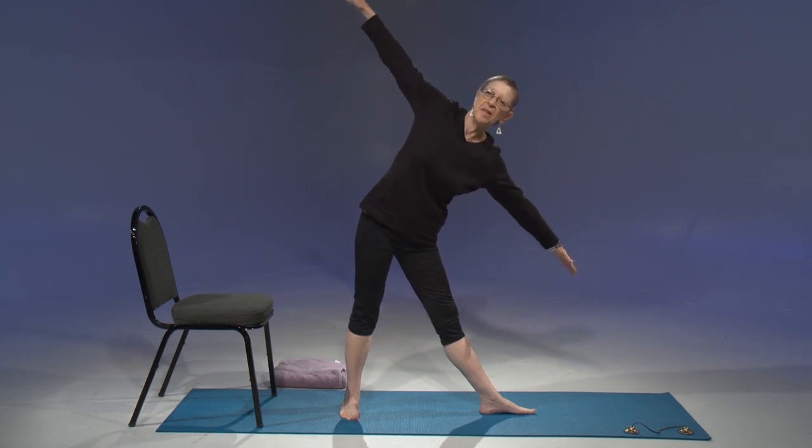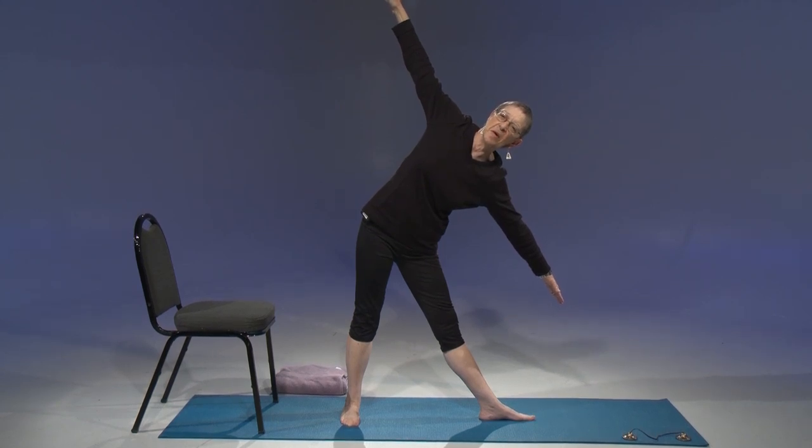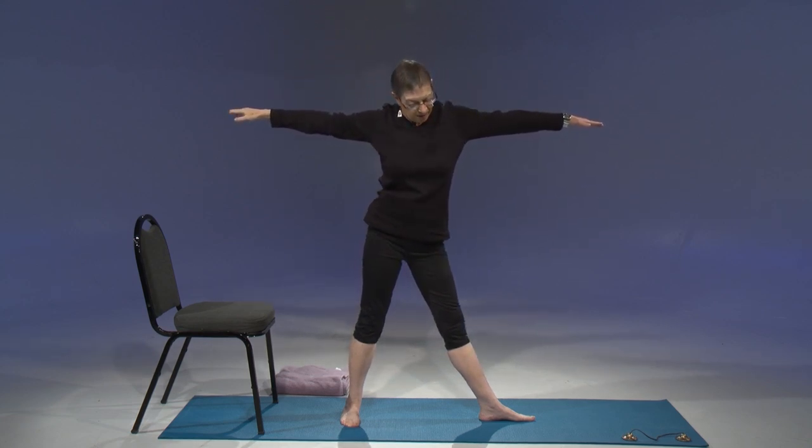Let's bring our head back to center, and with your arms straight out at shoulder level, go ahead, straighten your left knee, and I'm going to invite you now to just shift your hips a little bit to the right. See, just a small movement. And now gently bending to the left, this is Yoga Triangle Pose. Take a breath. Coming back to center and rising. Returning your hands to your waist.